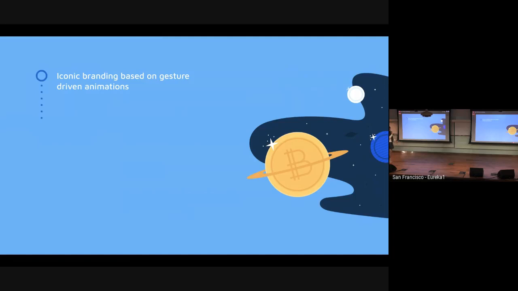All right, so I'm going to break this talk into 3 parts. First, I'm going to show you some common usage or really cool, actually, branding usage of gesture-driven animations. And then Harry talked a lot about the bottom sheet that we built for the Coinbase order form flow. So we're going to dive into how to build a bottom sheet. And then we're going to go into some advanced features of building an awesome bottom sheet, like adding snap points and making the animation really fluid.